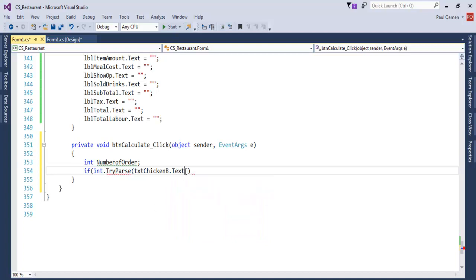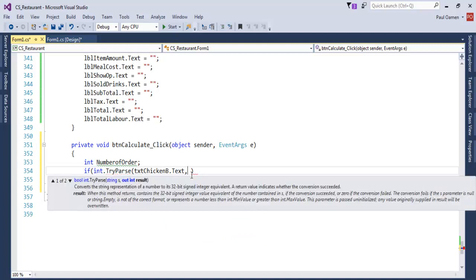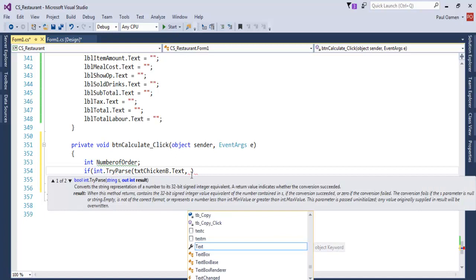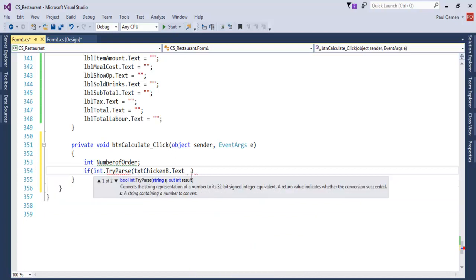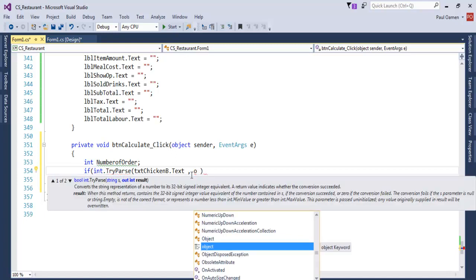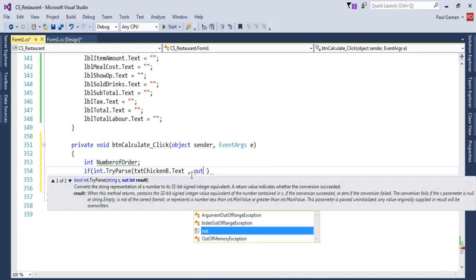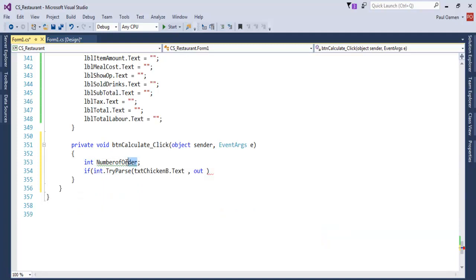Okay, so that's fine. Let's say comma out, right, and if it's number order, let's copy that. So that is fine.